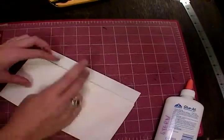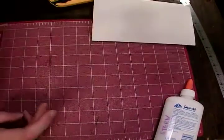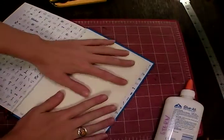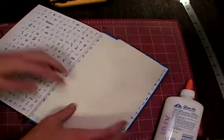Now we have a pocket. So, what do we do with it? Well, we gotta glue it in the book. I'm gonna put it in the back of the book. I'm gonna face it in, facing the interior of the book so that anything I put in it won't fall out when I close the book.